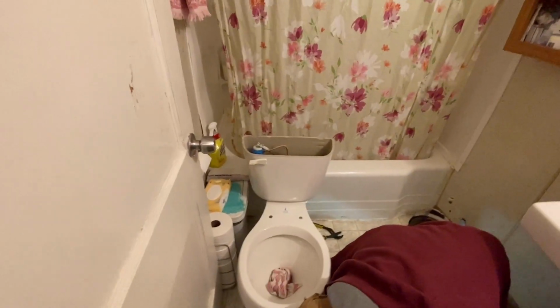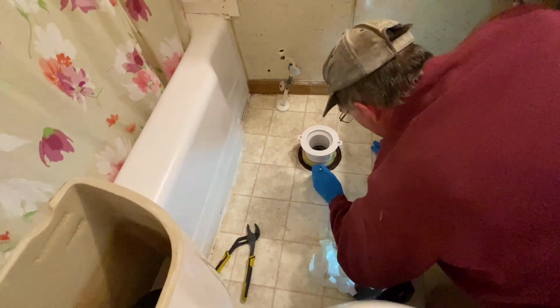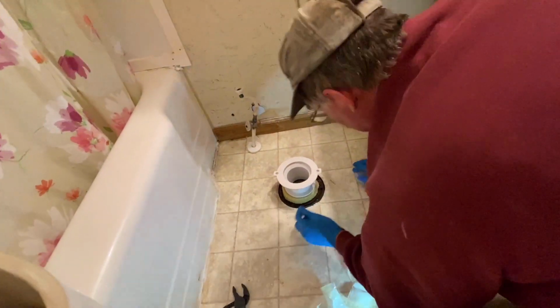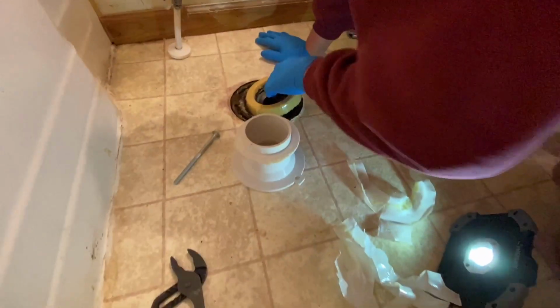David and I looked for a long time for what to do for her. So we were on Amazon and we saw this riser, which is cheaper and easier than it would be to buy her a 19-inch toilet to put in. So David is here putting it in for her, and we will show you what it looks like after.